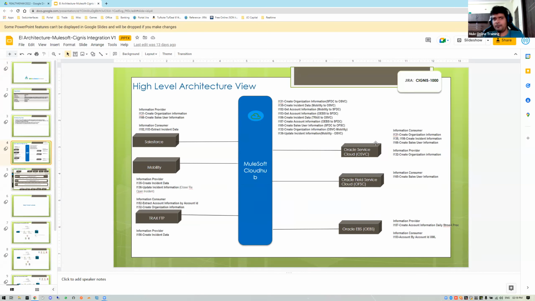All right, fine. So what is this particular document? Architecture. This is an architectural document, a high-level architectural document. Whenever you're working on a project, the first thing you need to understand is what my external systems are. In MuleSoft, you are trying to connect two different external systems, which are related to your client.